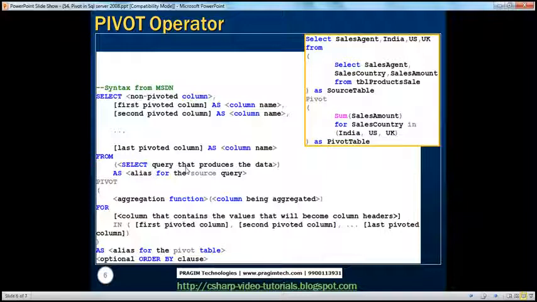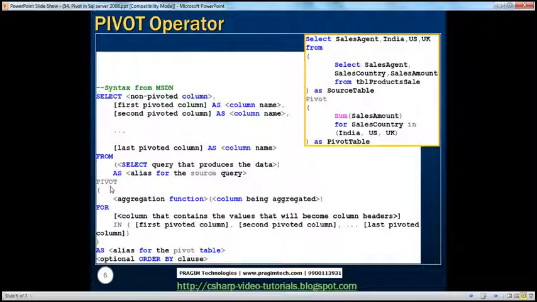These come from your select query that produces the derived table. Because keep in mind, in the actual source table, if you have more columns than what you want in your output, then the output may not be what you expect. So in those circumstances, make use of this table expression or derived table. So select the query that produces the data, and you can give it an alias, and that acts as the source for your select query, from where you will get the non-pivoted columns. But for pivoted columns, you actually get them from the pivot operator.